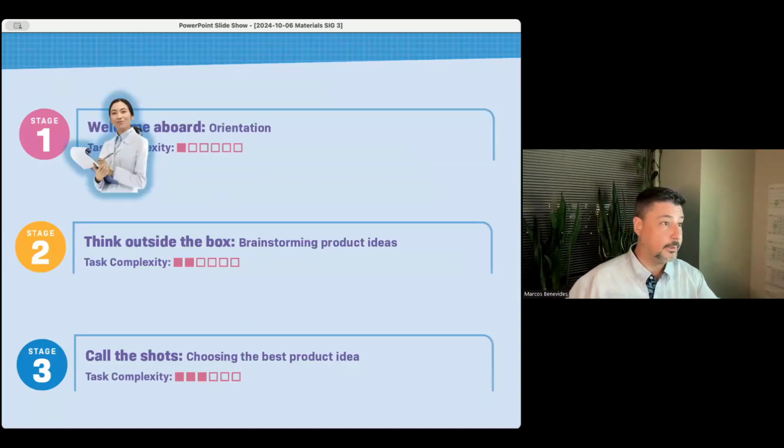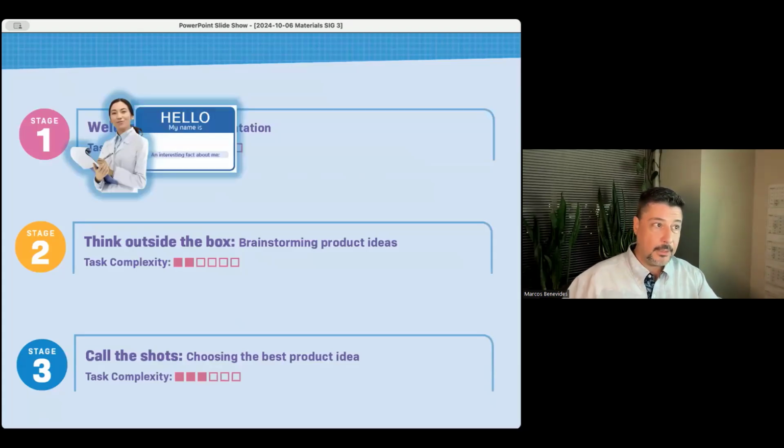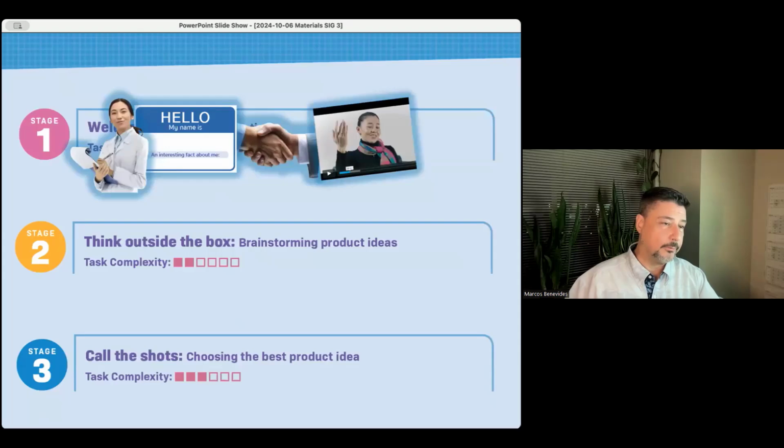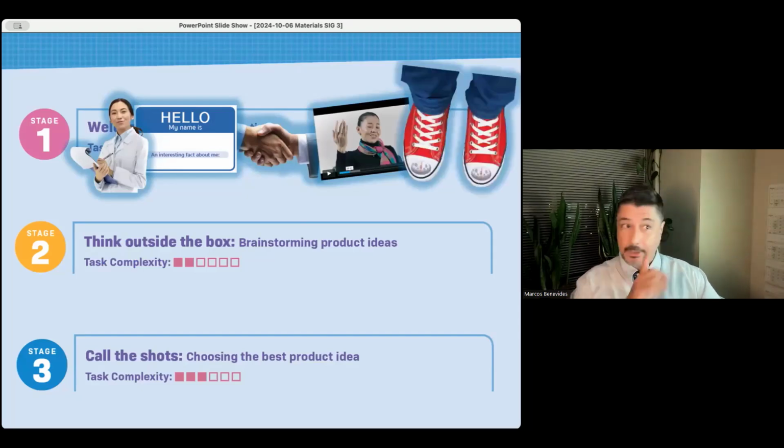So this is the director of research and development. They meet each other, they make name tags, they greet each other, shake hands, and they learn about the company. They watch videos with the CEO and other people from the company talking about what the company does. And they also look at some of the products that the company makes.